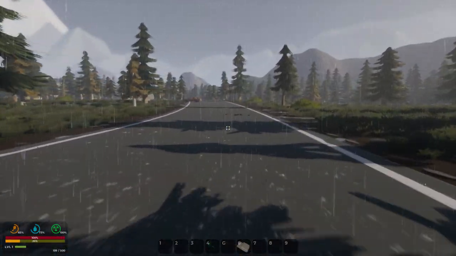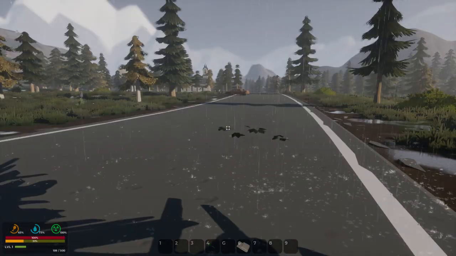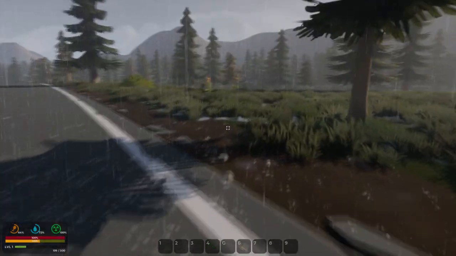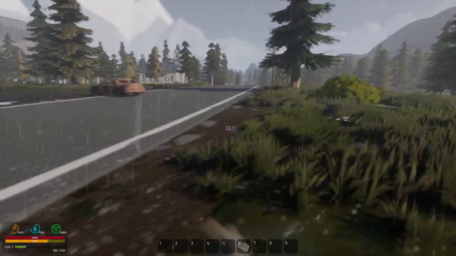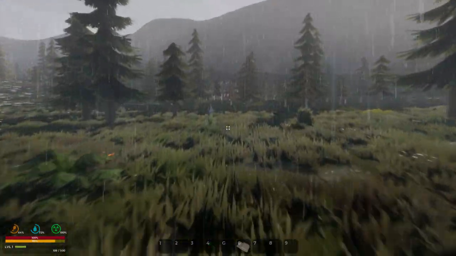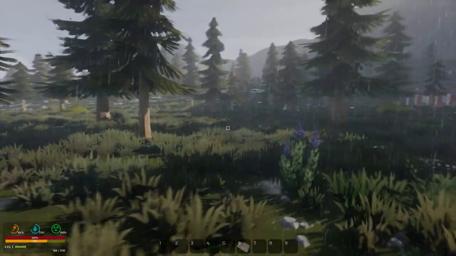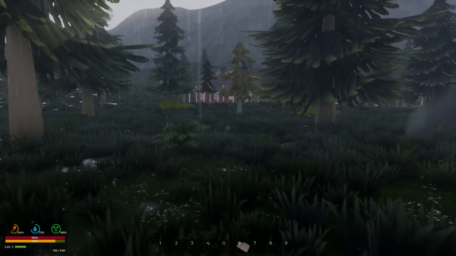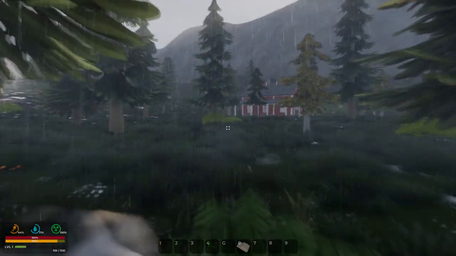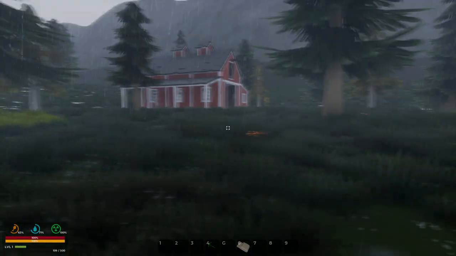All right, we've got a building coming up. It's a church. Let's move to this side of the road and just... Wait, is that a building? Okay, looks like there's a house back here. Is that a barn, maybe? Yeah, I think that's a barn. Let's see how fast this thing swings. Okay, it's a little slow. Yeah, it's a big old barn.